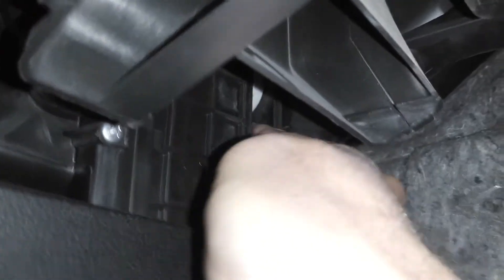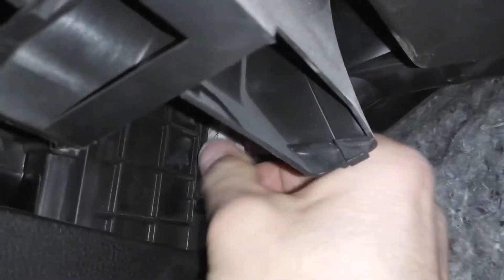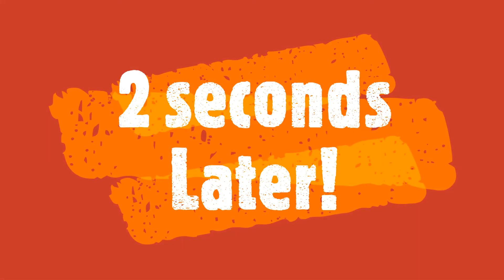What you want to do is insert your finger in here because there's not a lot of space. It's kind of hard when you do it with one hand, but you gently try to finagle it out of there. You get kind of the bottom part and start gently pulling it out. You don't even need to gently pull it out because it's dirty — no big deal if you mess it up. But keep pulling and eventually she'll get out. Let me stop and use two hands. Okay, she's out.